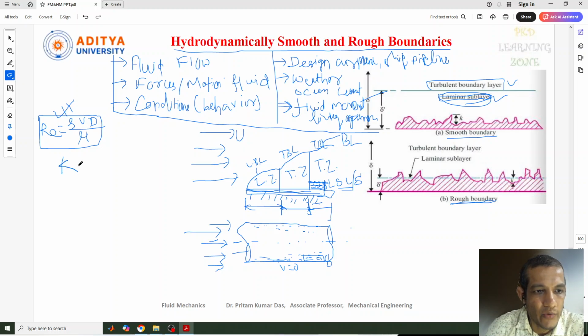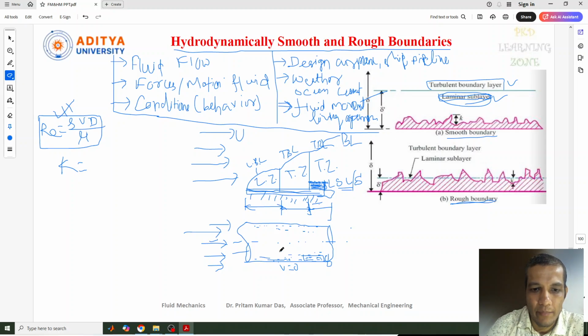So K is nothing but the average height of the irregularities you can see. These are the irregular formation of boundaries, liquid layers are there. Okay, it is a very thin layer. At this thin layer, you won't get that much constant here. That means this thin layer is very small, that will not be visible. Only when you zoom in, with a high-speed camera, can we see this. If you want to see these things, it is very difficult.